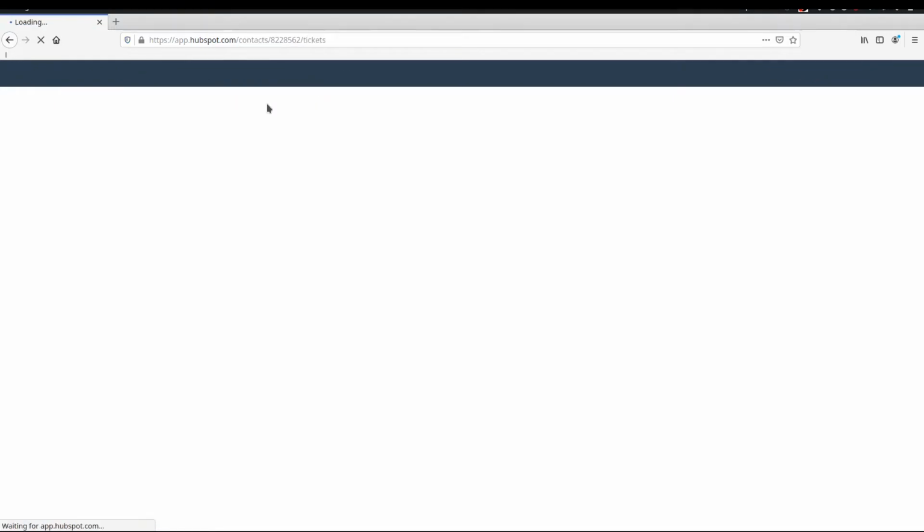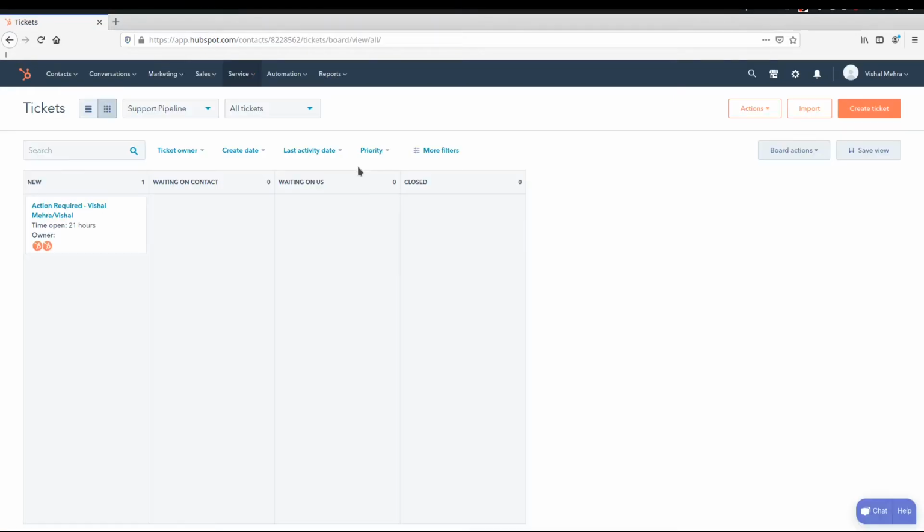The first thing in service is the tickets. Tickets are an option so that every time a request comes in on email, you can have a ticket created. Tickets are more for escalation. Tickets could be more for a supervisory role to see all the queries that have come in have been answered. So tickets could be used for either of the two cases in the case of a travel company.